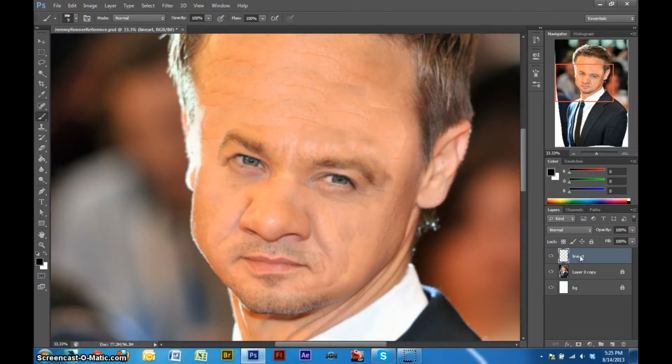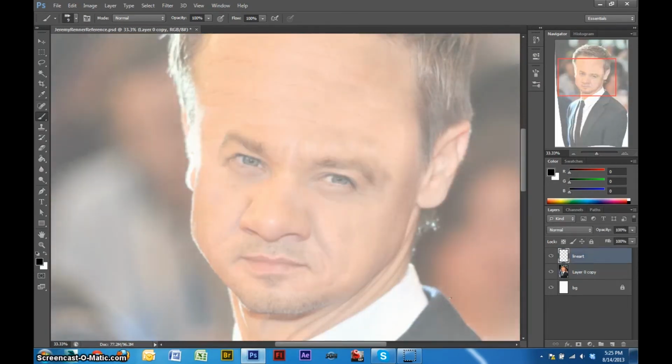Alright, so I'm working on the line art, and I can even knock this back just a little bit if I want. There we go. Alright, and so I'm not just tracing this, I'm finding places where I can exaggerate as well. And actually it's going to be better if I'm able to control my opacity. So I'm going to set my brush to 40% opacity instead of 100 like I had before, and that'll allow me to build up some of these things instead of just having to go with whatever is given to me on the first go round.